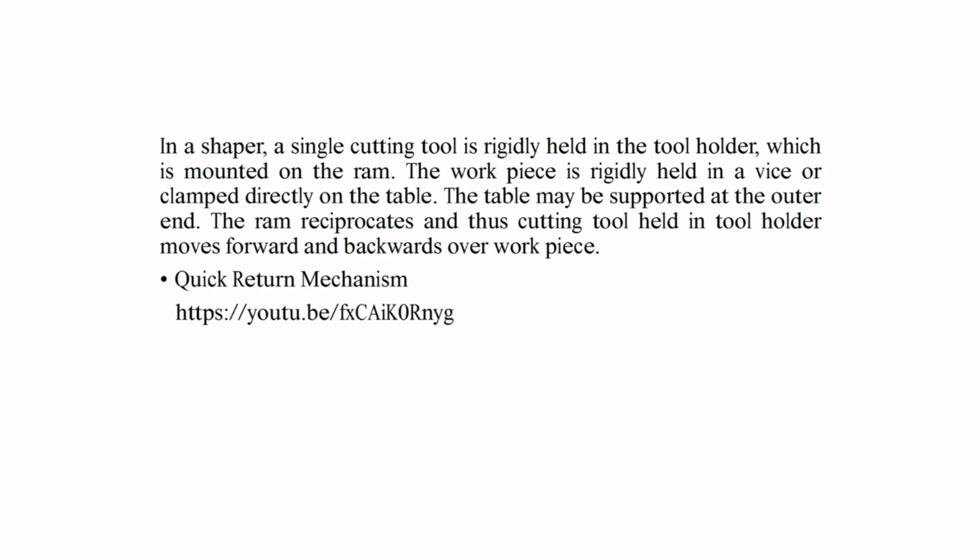So to recap, the ram reciprocates, and thus the cutting tool held in the tool holder moves forward and backwards over the workpiece. Now, this back and forth motion introduces a brilliant piece of engineering, the quick return mechanism. This mechanism is what makes the non-cutting return stroke much faster than the cutting stroke, saving a lot of time in the machining cycle. It's a clever system that uses mechanical linkages to achieve this speed difference. Picture an animation where you can see the crank and link system moving, clearly showing the slower cutting stroke and the much quicker return journey.